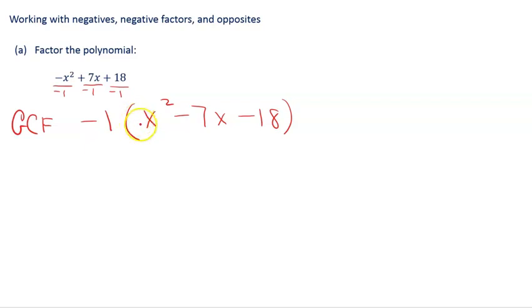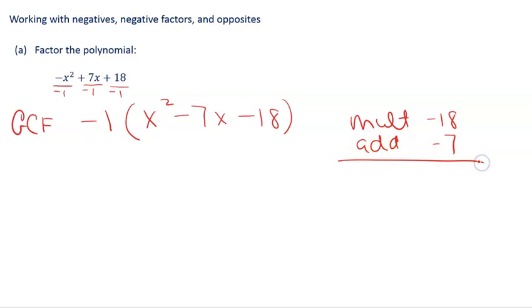You notice this leading coefficient is a 1. So the rule is we find numbers that multiply to be negative 18 and add to be negative 7. That's what I would write over here: multiplies to be negative 18, but also adds to be negative 7. Now, if you're not good at this, you need to go through the list of everything that multiplies to be 18. You're talking 1 times 18, but those don't add to be negative 7. Now, one thing you need to know is when it multiplies to be a negative, one of these is positive and one of these numbers is negative. Therefore, you're actually subtracting to get 7. So 2 times 9, well, there it is right there, right? If I subtract those numbers, I get 7.